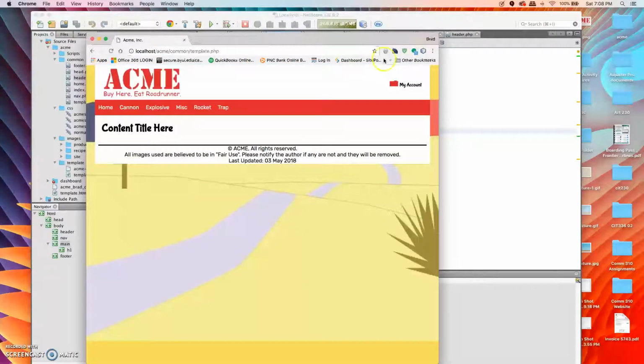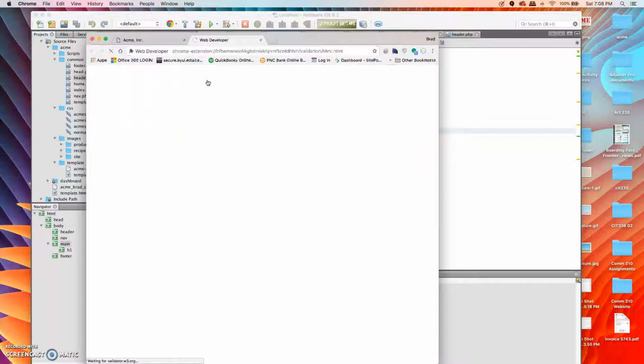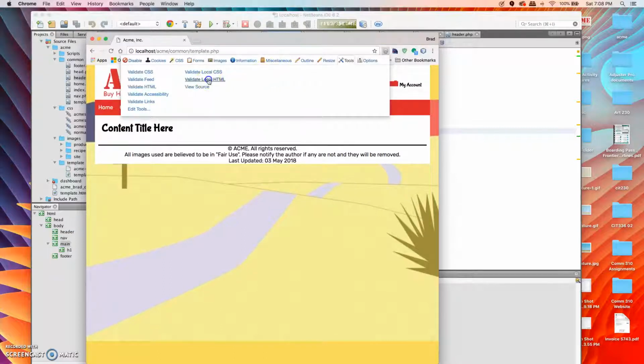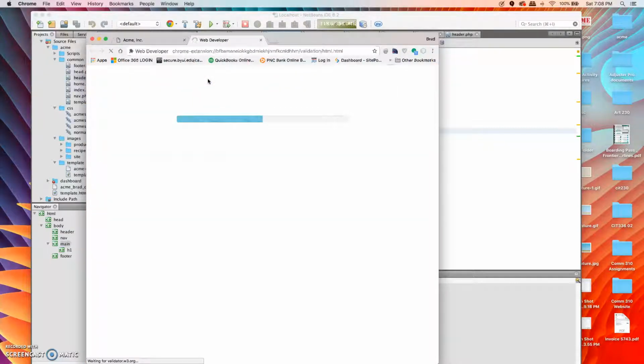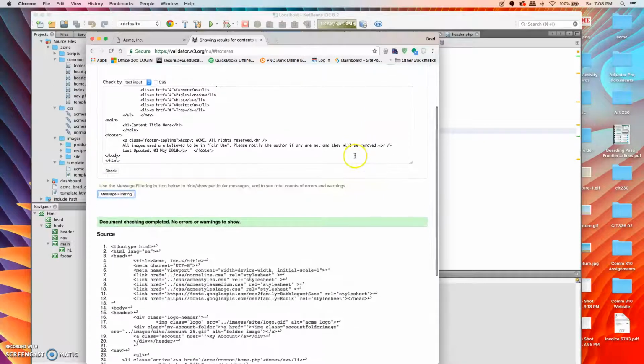Now I'm going to test the HTML on the template. No errors found.